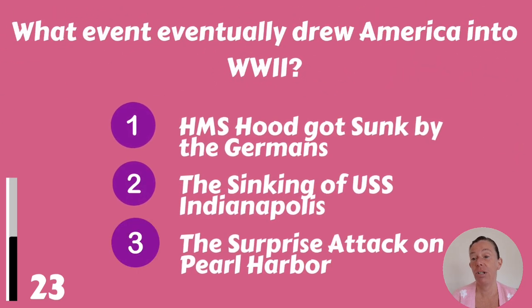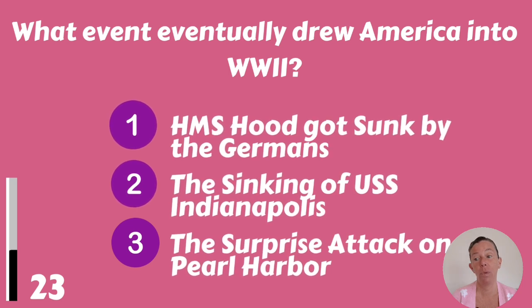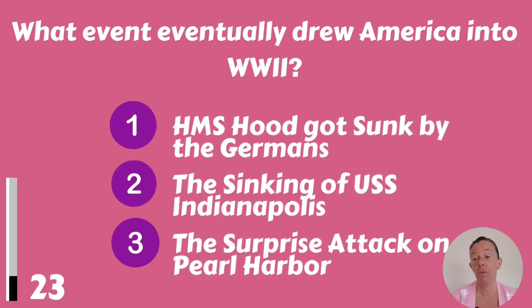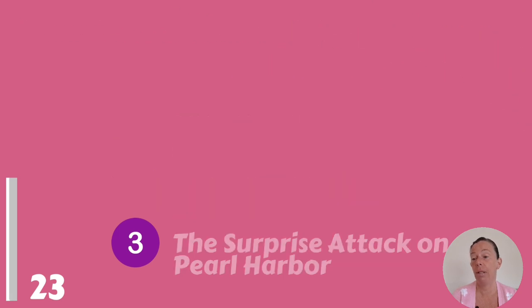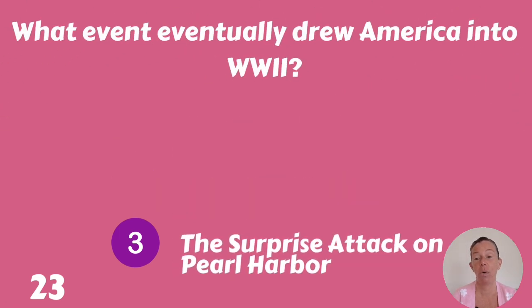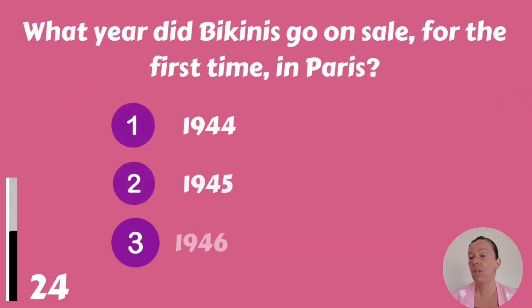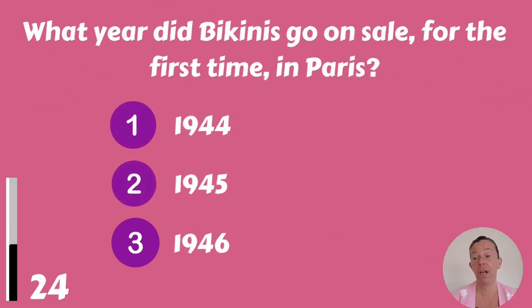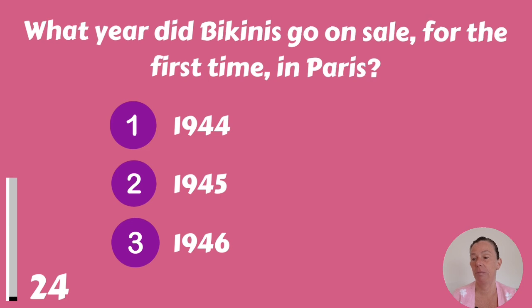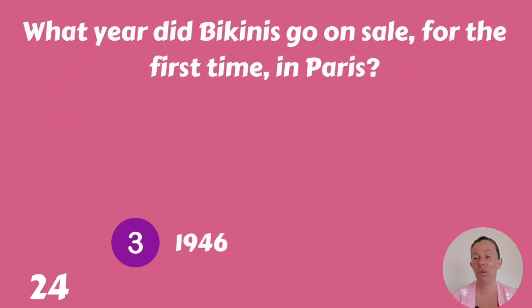What event eventually drew America into World War II? HMS Hood got sunk by the Germans, the sinking of the Indianapolis, or the surprise attack on Pearl Harbor? The surprise attack on Pearl Harbor. What year did bikinis go on sale for the first time in Paris? 1944, 1945 or 1946? 1946.